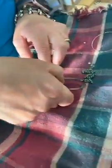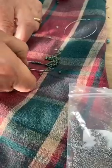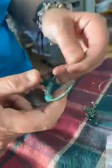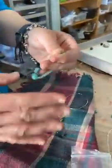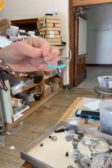Before COVID hit, I started doing the stretch bracelet. It was very popular. People loved it, and they also asked if I would do some other classes, and they were talking about doing the wrap bracelets, which is very complicated. But I'm thinking like these earrings, something like this would be fun because you could do a lot of choosing. Is that a cute earring?